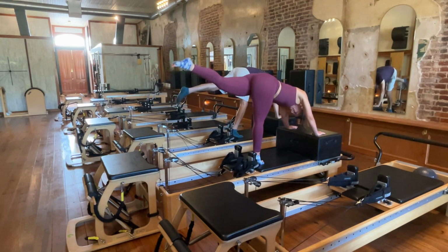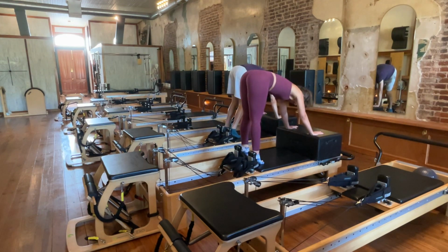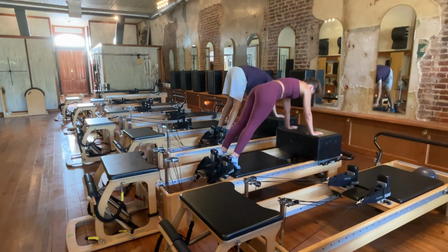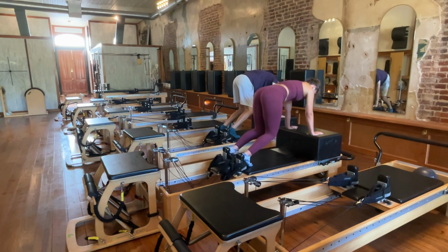Last pass. Bring this leg out to the side and then back down. Let's find our plank. We'll find our bears, or knee stretch, just bend the knees in on the spine. Exhale, press it away.